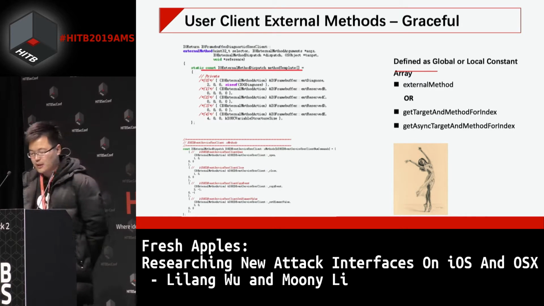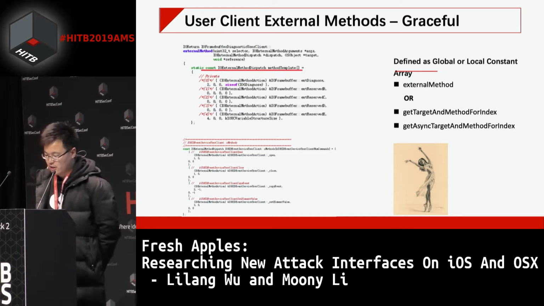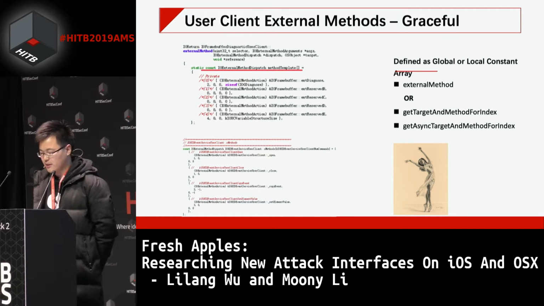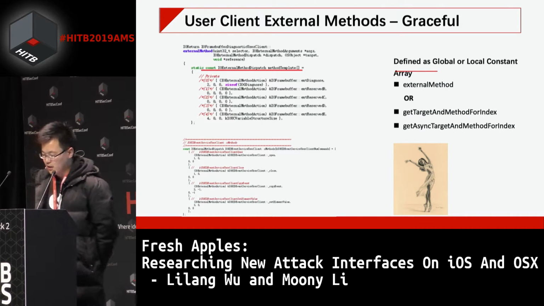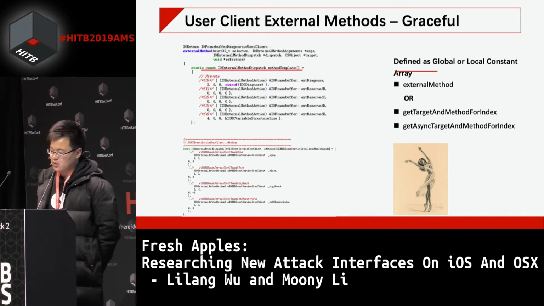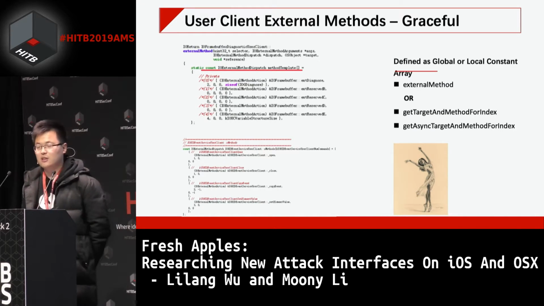If the subservice does not override the externalMethod function, it will be defined in the getTargetAndMethodForIndex or getAsyncTargetAndMethodForIndex function, and the dispatch structure will also be a little different. Either of these two implementations is graceful, and easy to analyze.